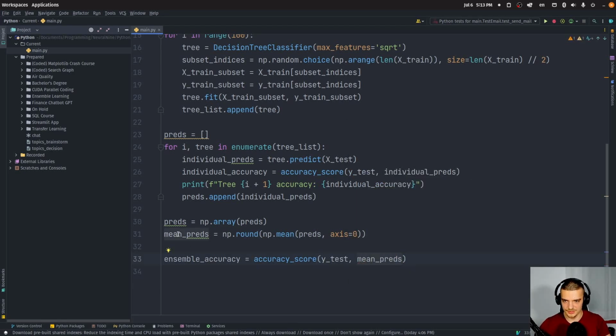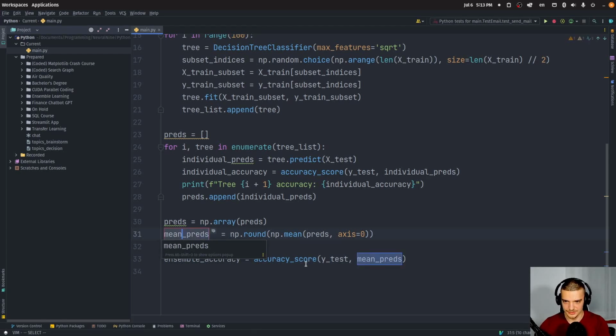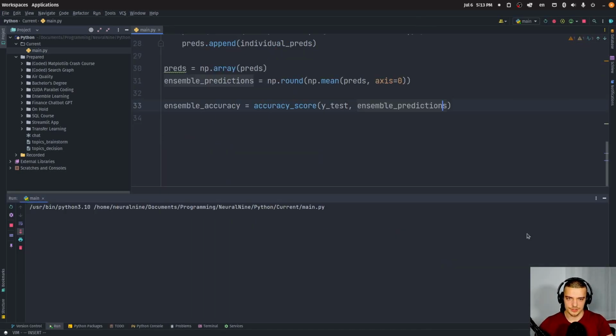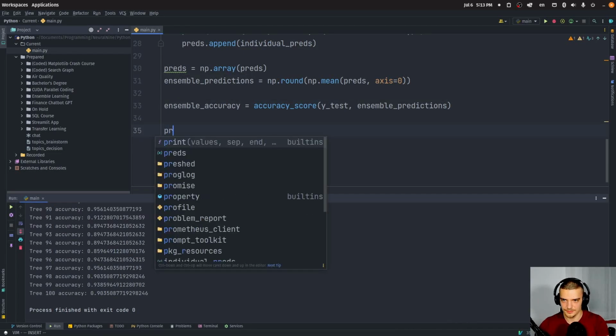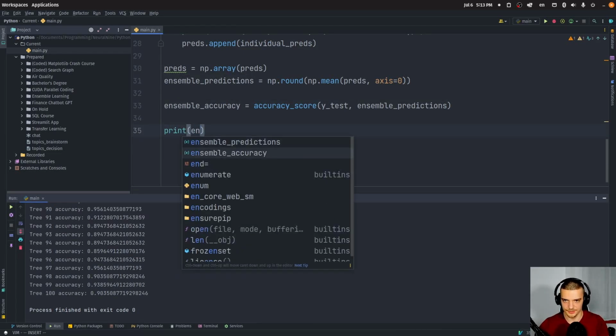Maybe we should call this a different name. Maybe we can call this ensemble_predictions, like this. I think we can run this now. This shouldn't take too long. And of course, we need to print the ensemble accuracy.